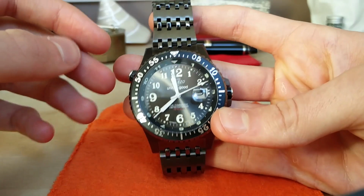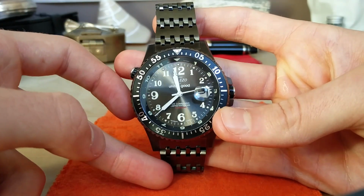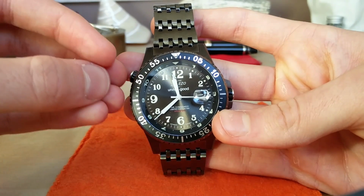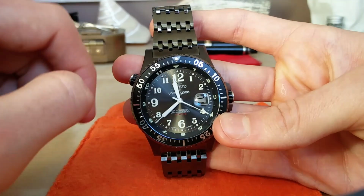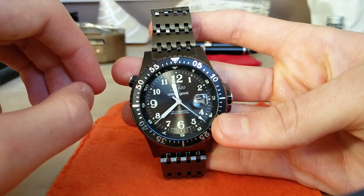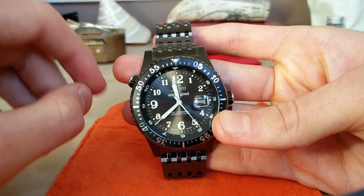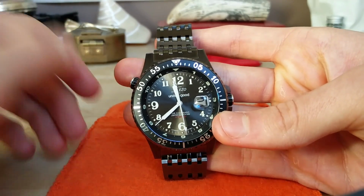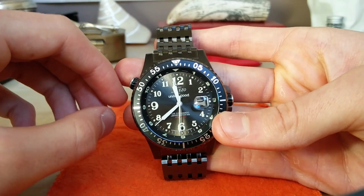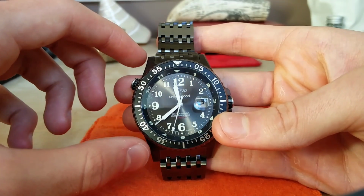Now, they do also offer a slightly higher-end version for around $1,000. This watch is $545 usually, but there's a discount code which I'll show you at the end. For around $1,000, with an ETA 289 series movement, which actually has a GMT hand as well, it offers an extra level of functionality. But for a simple three-handed movement, this watch does offer a great deal of functionality.